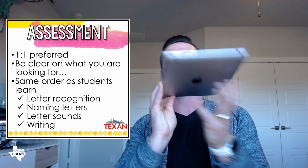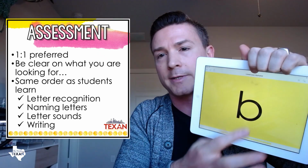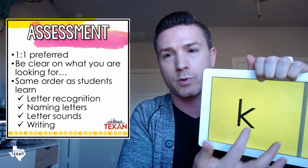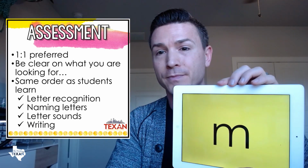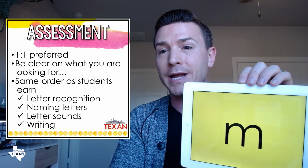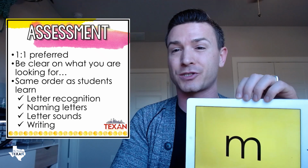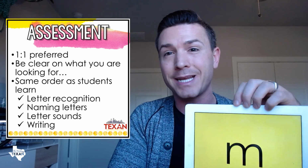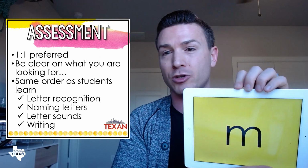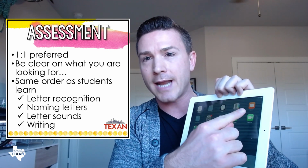So one thing that I did was I set up on an iPad just a quick little assessment tool for myself that I could swipe through and students could just read. It's very simple. I can go in and change. The way I built this is I just opened up a PowerPoint, added a color to the background, put a text box in there and made it size like 400, did a nice clear font for the students and did one letter on each slide. Then you can save it as a PDF. And once it's a PDF, I just airdropped it to my iPad. And now it is living in iBooks.